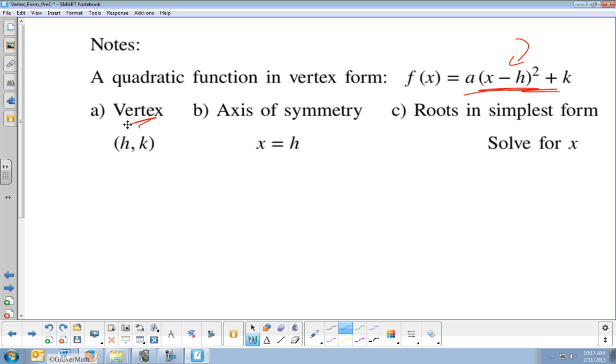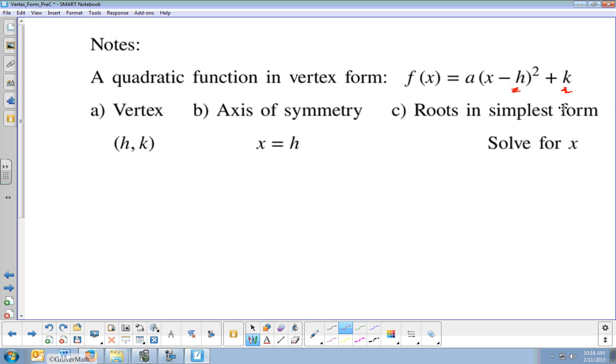First, the vertex, and this again was mentioned in the previous video, is that the vertex is the opposite sign here and the proper sign here. The reason why it's the opposite here is because in transformation language, this means the opposite direction of what you think. Like minus here would actually mean right, which would be to the positive side, and a positive number here would mean left, which is to the negative side of the x-axis, and so on. But k is what it is. Axis of symmetry is simply x equals this number. Again, opposite sign of what you see in there.